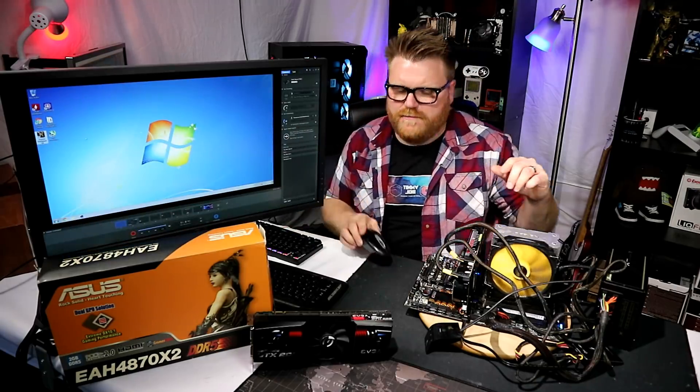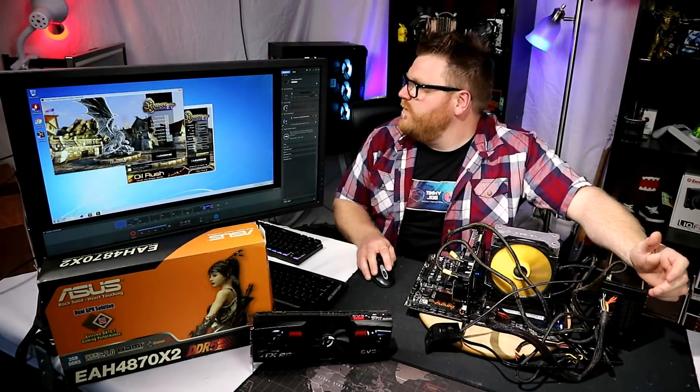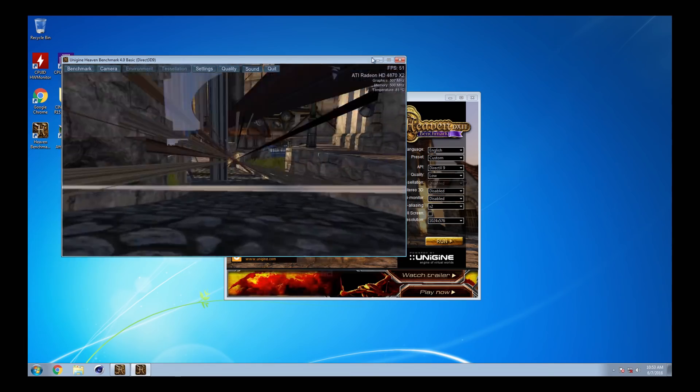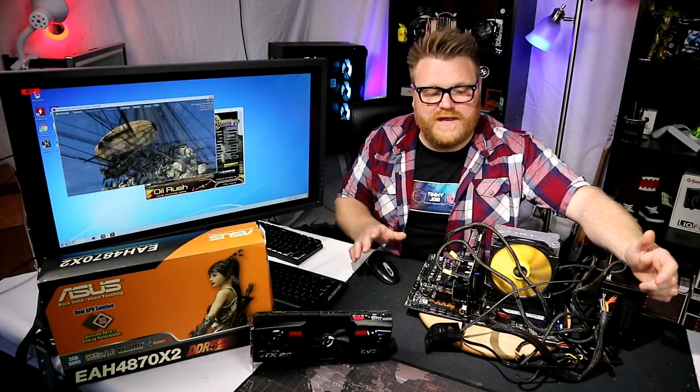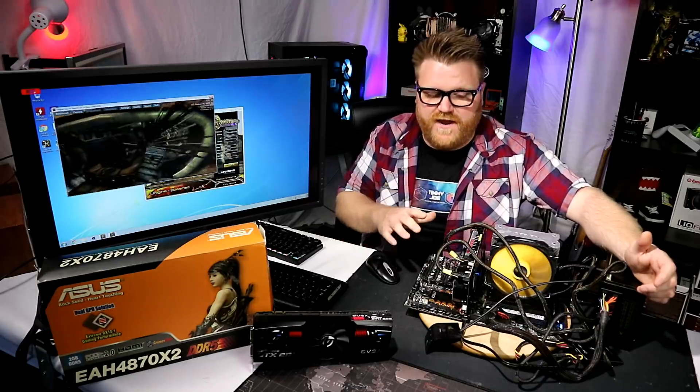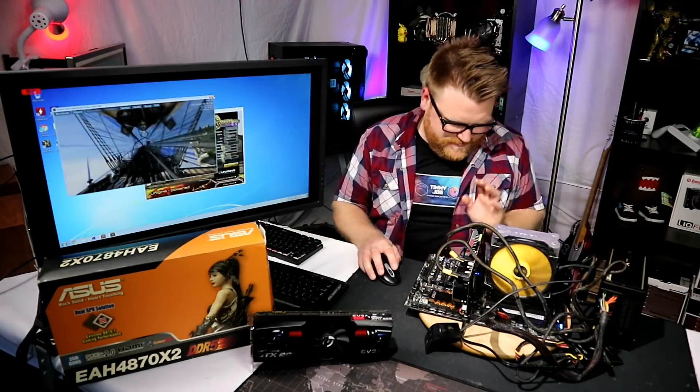Loading up Heaven benchmark — it's not good. No overclock, installed on Windows 7 to help with drivers. It artifacts like crazy. The pirate ship is exploding like rubber bands. I'm going to take this thing apart. Tyler confirmed it worked in Windows, but it runs very, very hot. It's currently sitting at 83 degrees at stock, and the blower isn't even cranking up. Something is definitely going on.